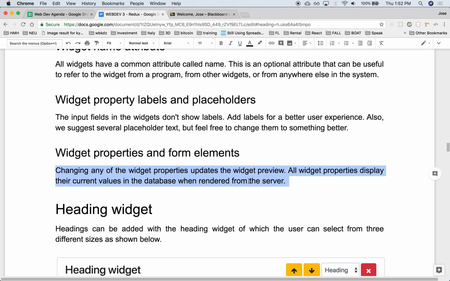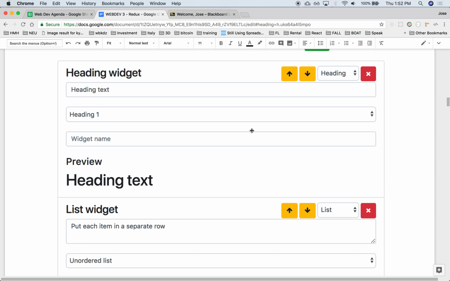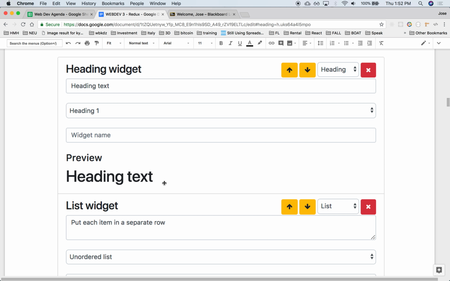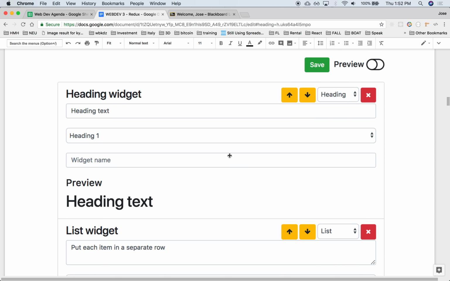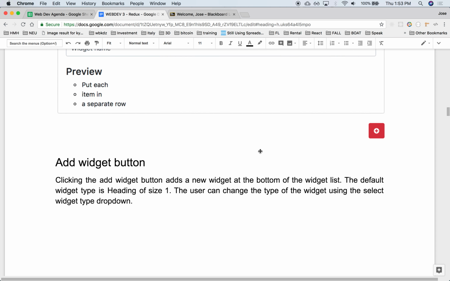Right? So all the values that are shown here, when it first renders, it should show whatever the list of widgets are in the database, with their text and the size and whatever names I had chosen in the preview. So this should always show what the database has, up until obviously I start changing it or adding new things, and up until I save. But once I save, if I refresh, I should always see here a representation of what's in the database. Okay.